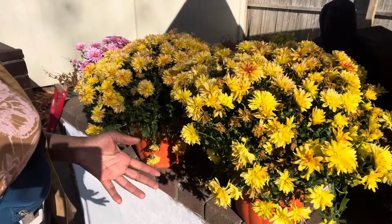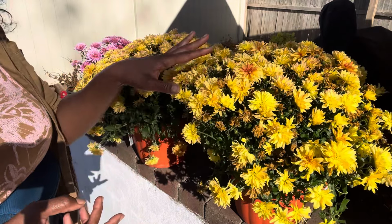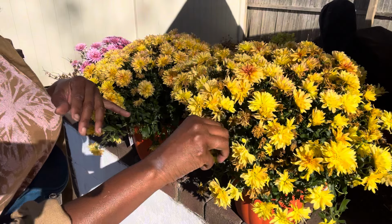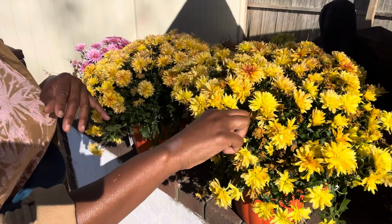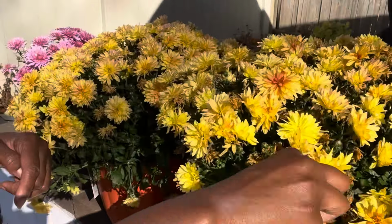But in another video, I will be showing you how to prune when these mums and the flowers start to fade and get older. Now, what you can do for the time being is get rid of all the spent blooms or the ones that have not bloomed yet. The ones that are old, you can just pop them off to make the mum look a little bit more attractive and more tidy. So that's what I'm doing right now.